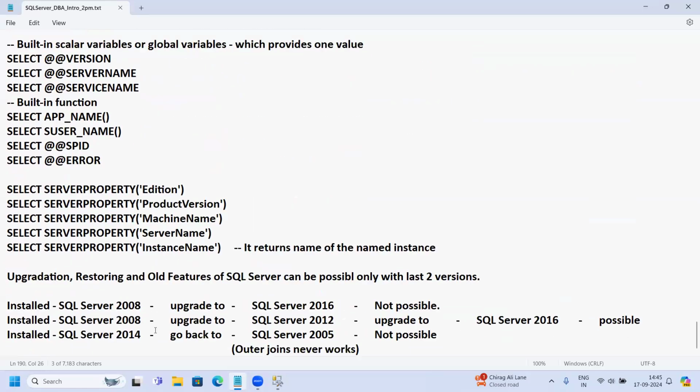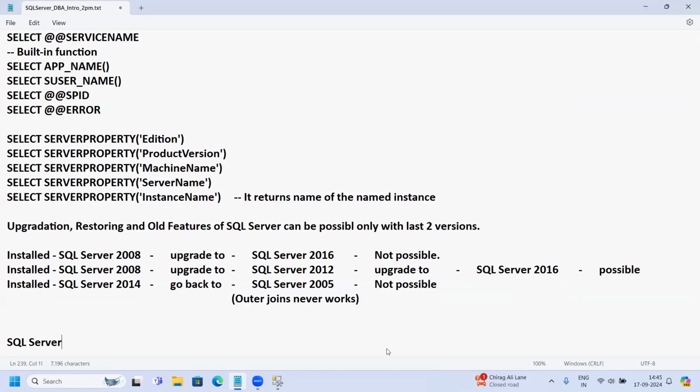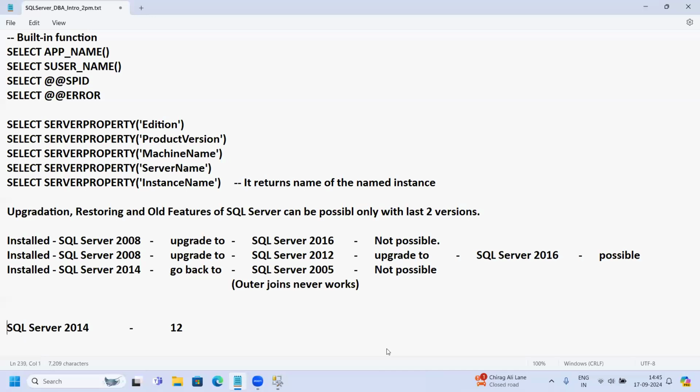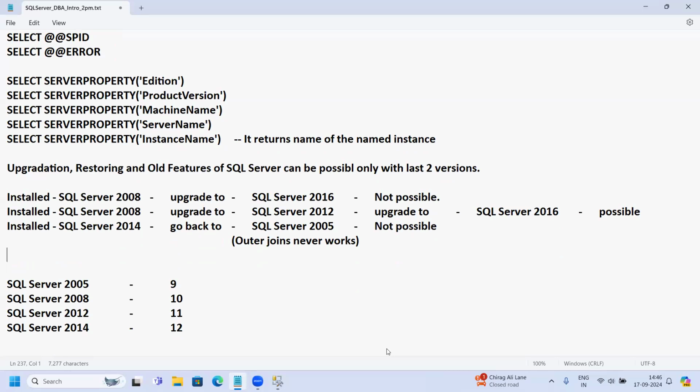Okay. 2014 is 12. 2012 was 11. 2008 was 10. And SQL Server 2005 version was 9. Okay.